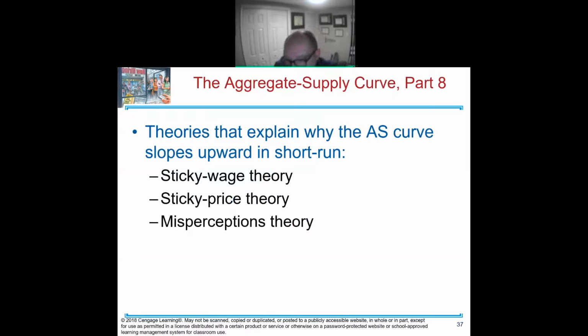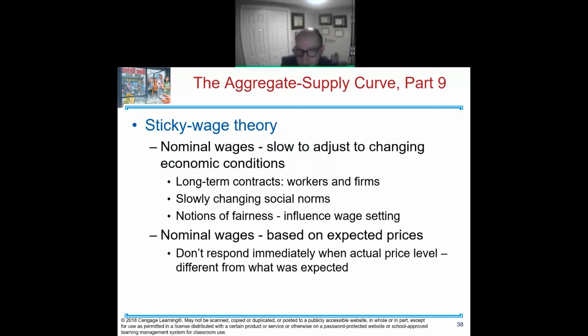A couple of theories. I'm not big on theories. I don't like theories. I like practice. But I got to tell you about a couple of theories. One's called the sticky wage. Another one's called sticky price. Another one's called misperceptions. The word sticky, it means sticky. It's kind of like when something gets stuck to something else. We call it pegs, but they call it sticky, whatever, same thing.